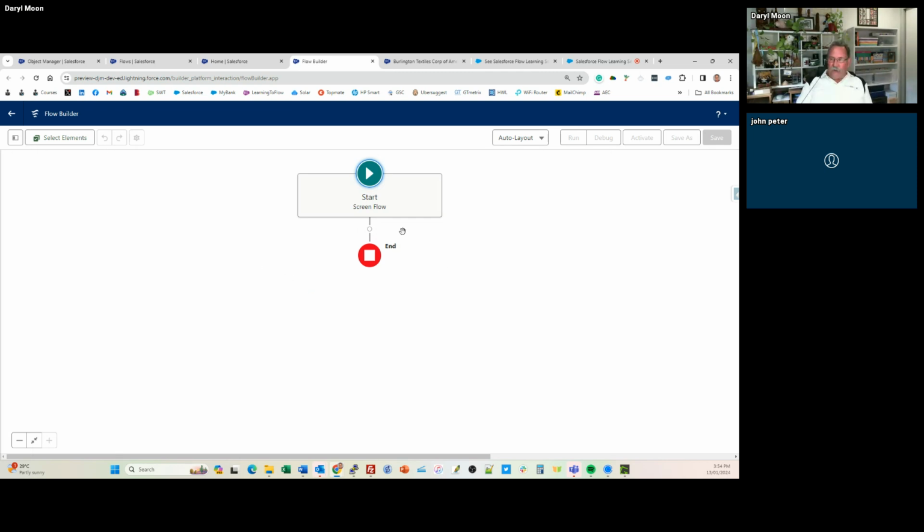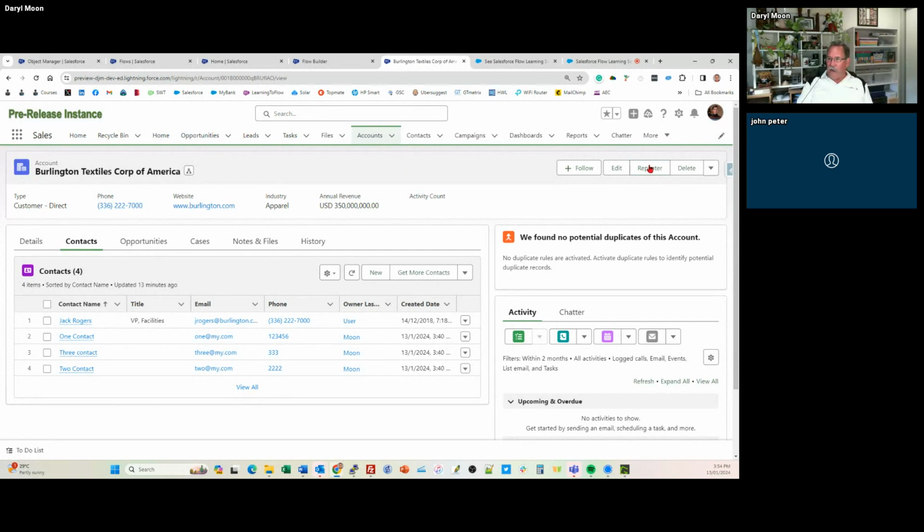Okay, now before we start adding some elements to it, if we go back here to our account record where we had this on the page, so we had a button that was going to run our flow. When we run this flow, we want these contacts to be related to this account, and that's what happened when we created them.